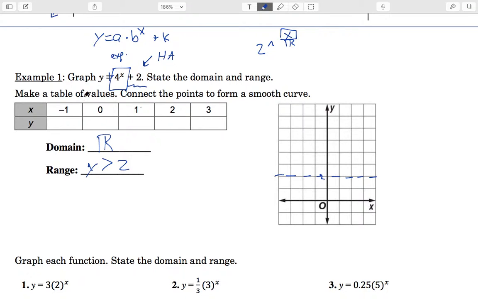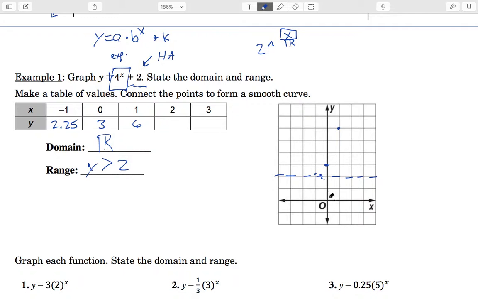What it actually looks like, that's where the chart comes in, and I'm going to plot some points and connect the dots. So -1, if I plug in -1, and this is something that you can use a calculator for. You're probably going to have a calculator out every single lesson here in this chapter at some point. So we might not need it yet. 4 to the -1 is 1/4 plus 2, so it's 2.25, 2 1/4. You could probably do that without a calculator. 0 goes in there. Anything to the 0 is 1, so 1 plus 2 is 3. So 0, 3. 1, so 4 to the 1 is 4, plus 2 is 6. I can do that one. 1, 2, 3, 4, 5, 6.